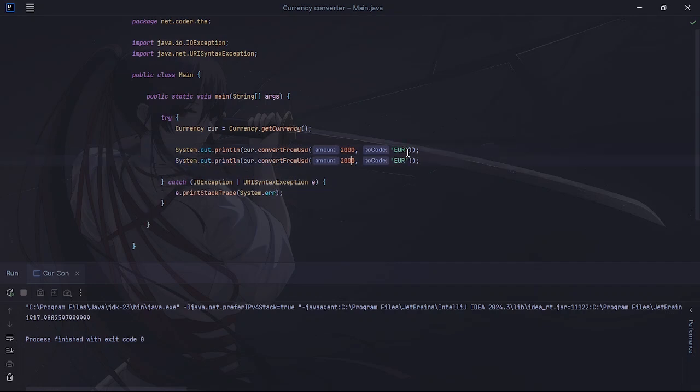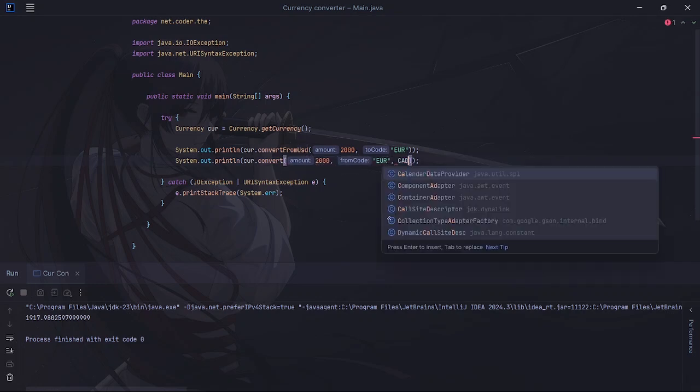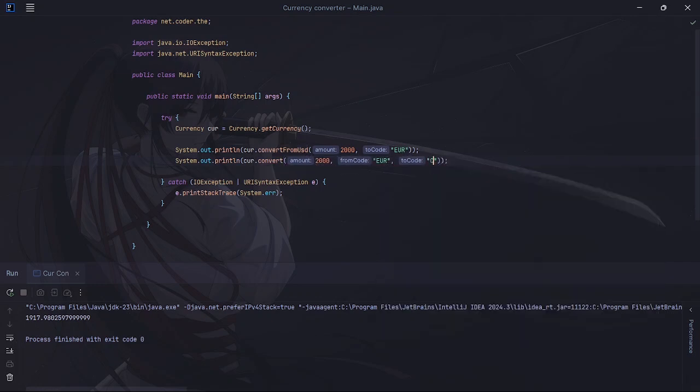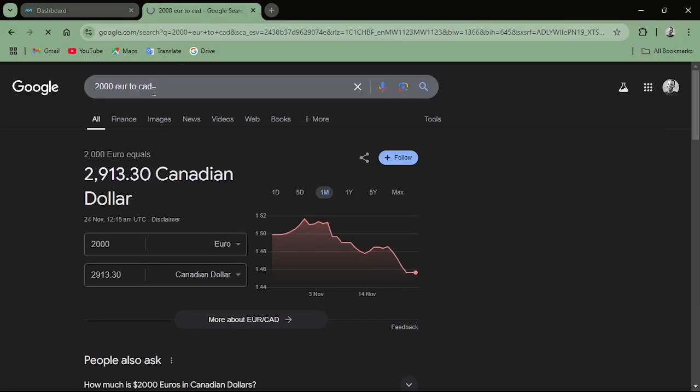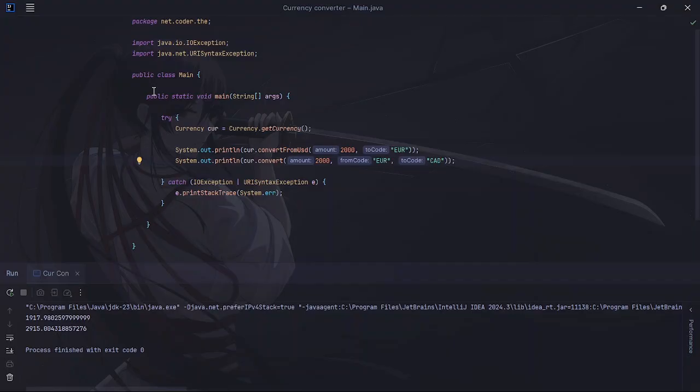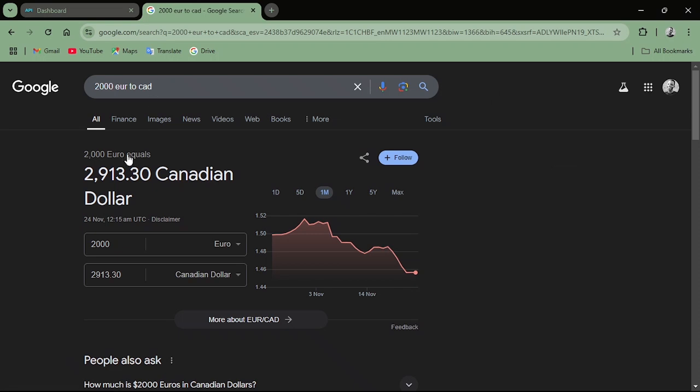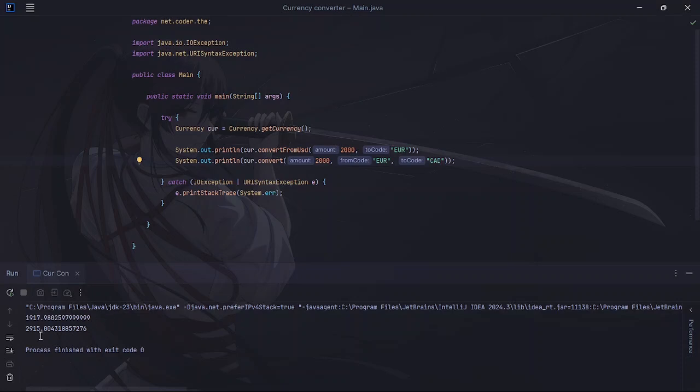So we're just going to convert from euros to Canadian dollar. Let's see what that's like. $2,915. All right, so 2,000 euros equals 2,913 Canadian dollar, 2,915. So I think it's just a different API difference, but it's pretty close, right?